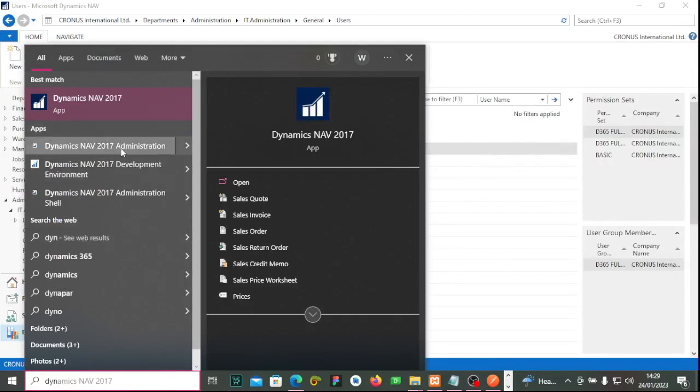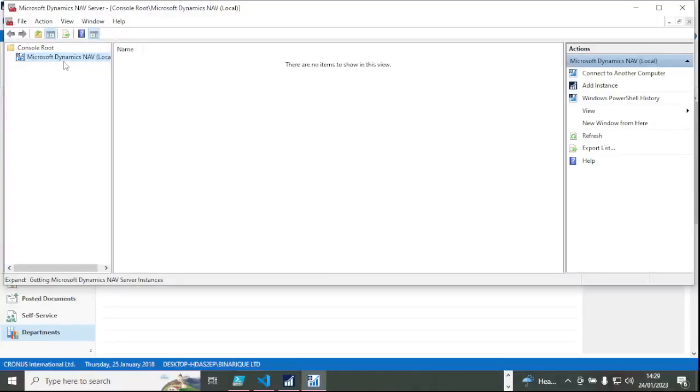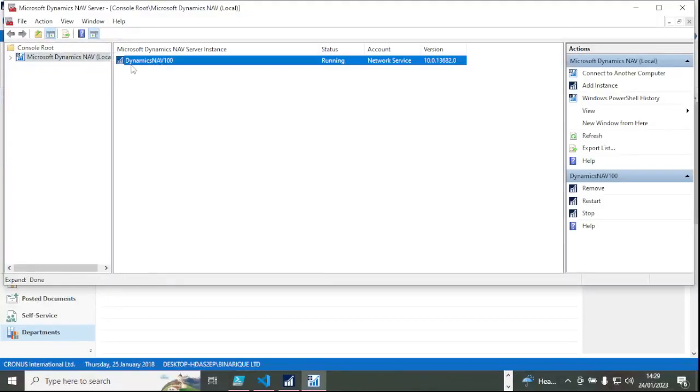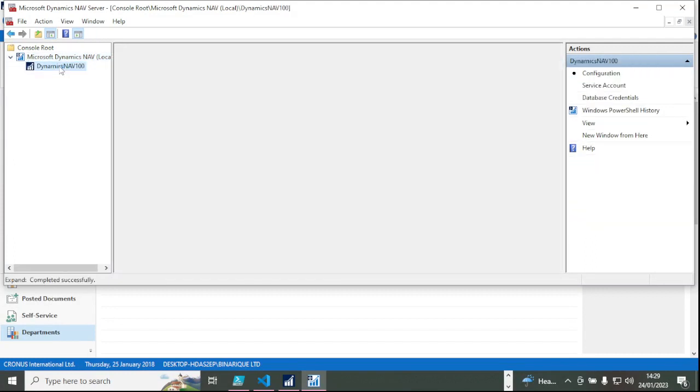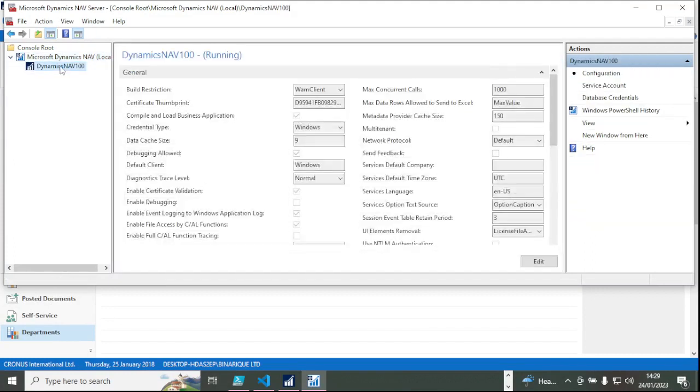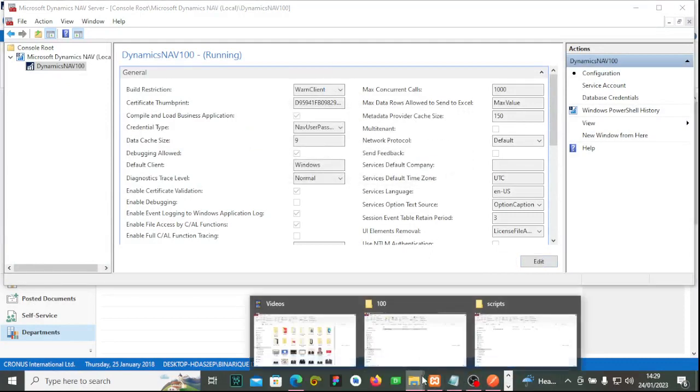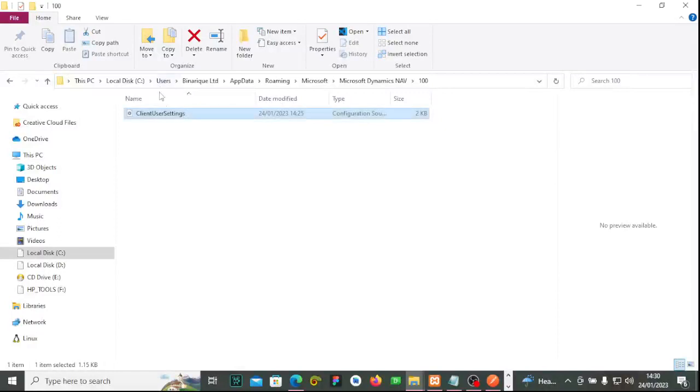Okay, this is Dynamics. So let's go here. So we go here, we edit this, and return to nav user password. This same key, we need to add it to the client script.